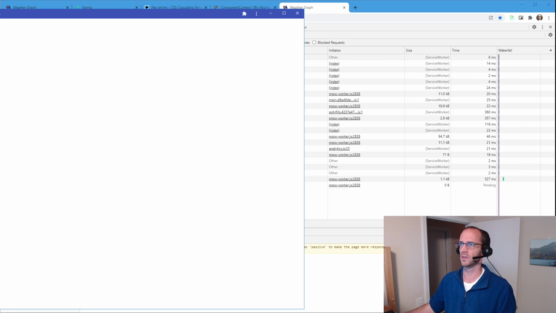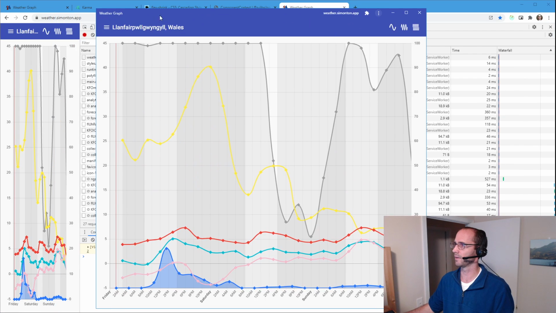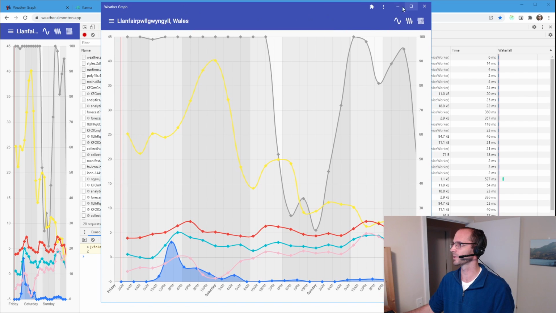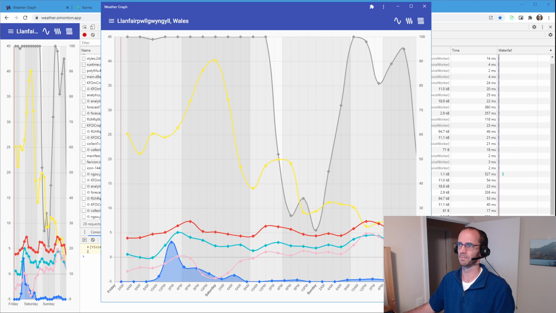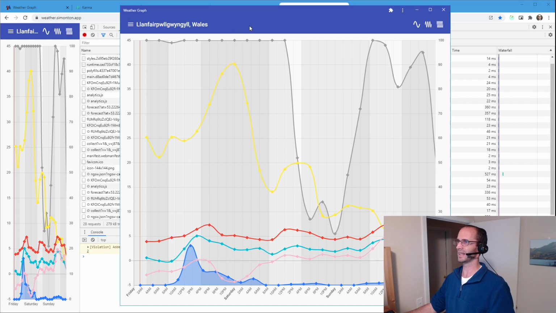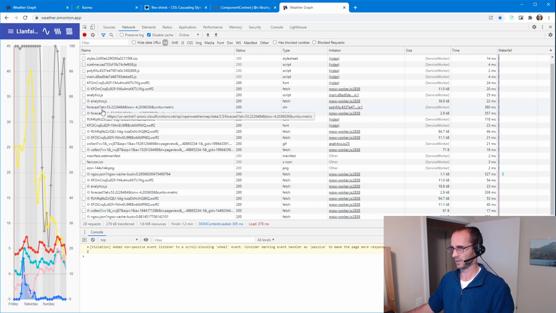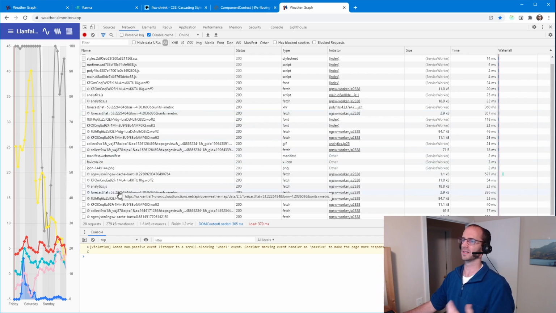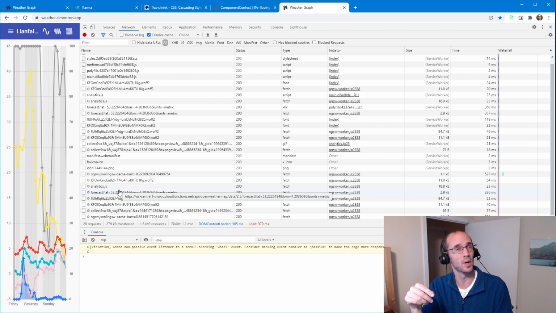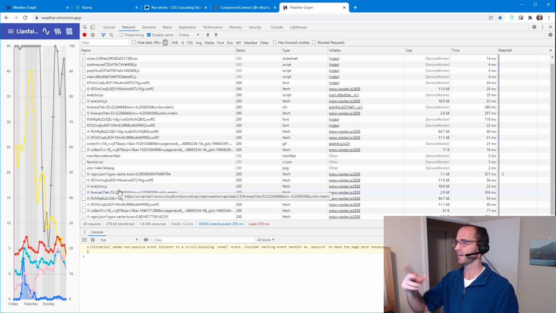Even here on my Windows, I've got weather graph. You can tell it's inside Chrome because of all this stuff up here, but it's a little bit nicer window decoration experience. It's its own separate app. And the caveat is when you click refresh, you're still going to have the old code because it's all saved on your disk and it rendered right away. But then behind the scenes, Angular has a nice schematic. You can do ng add @angular/pwa, and it'll set it all up for you.